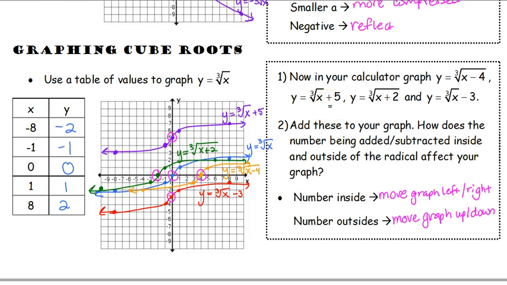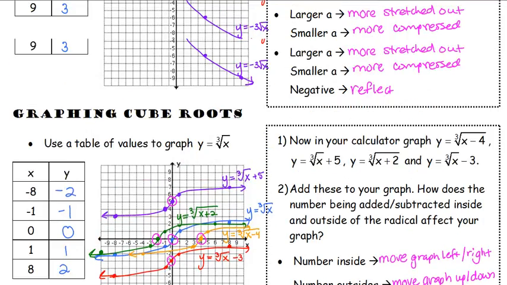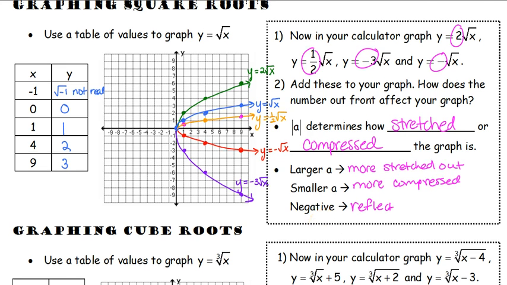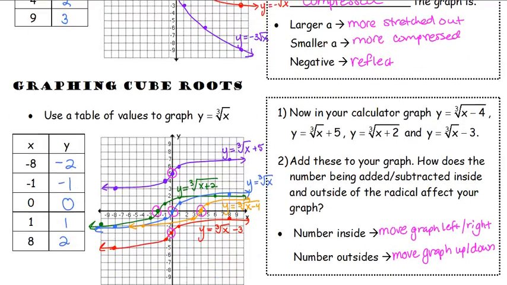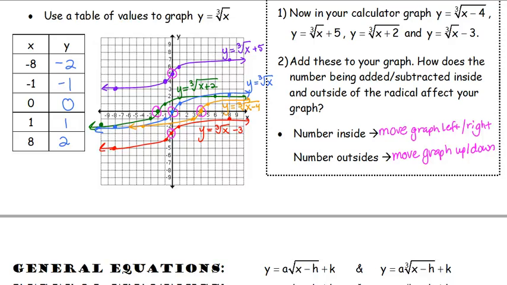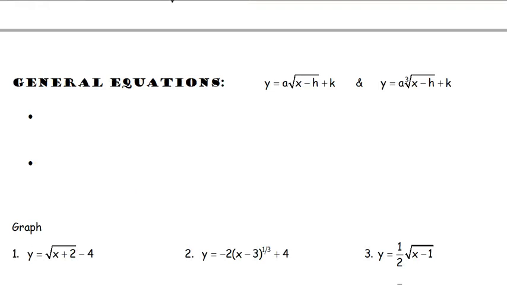So up 5, or positive 5, means that we're going to actually go up 5. Now these rules that we just discussed are true for all square roots and all cube roots. So even though we talked about the a value when we looked at the square root, these a value rules are going to apply to cube root graphs as well. And the cube root properties that we talked about, the number inside and outside, are going to apply to square roots as well. Okay, so let's go ahead and put this all together. Turn on over to the back page.